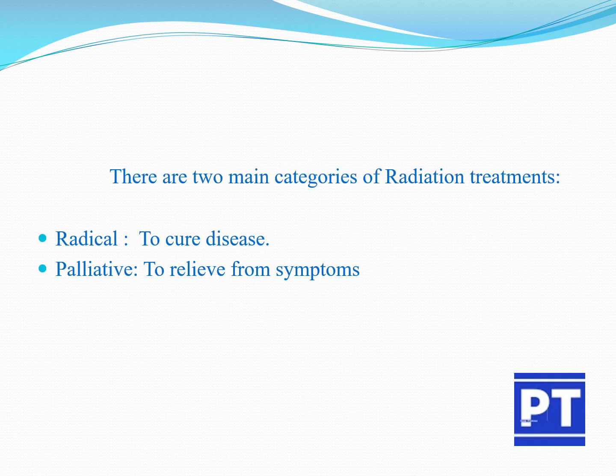The two main categories of radiation treatment are radical treatment and palliative treatment. Radical treatment means to cure the disease. We have to get a complete cure for the patient. As I discussed in the previous slide, the general condition of a patient is an important factor for radiation treatment also. Depending upon the condition and the staging of the tumor, we will determine whether the treatment is radical or palliative, whether that patient will be completely cured of the disease or whether the patient will get only relief from the symptoms of the disease.